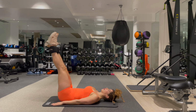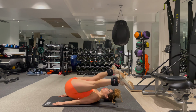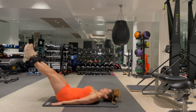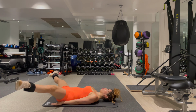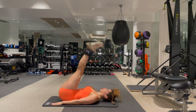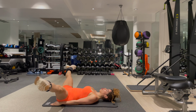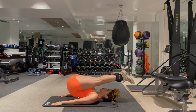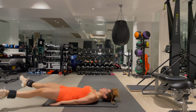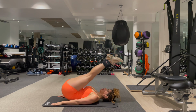1, lower down, nice and slow. Open out. Lift the hips and close. 2, open, try to keep it as low as you can as you leg circle. 3, strong, strong leg. And lower. 4, strong quads. Push back and lower.